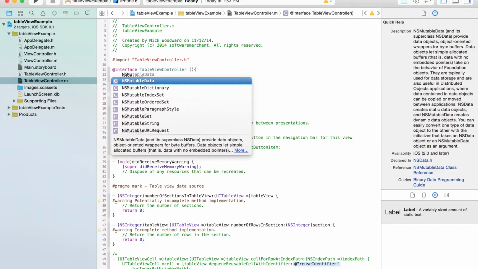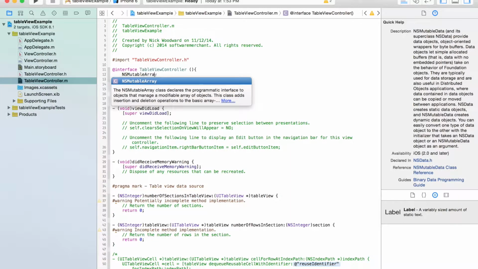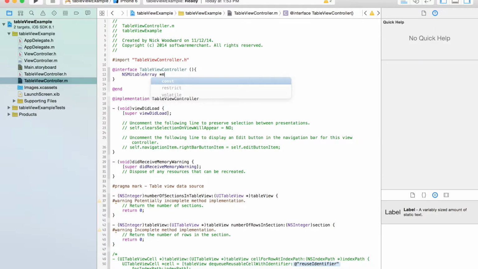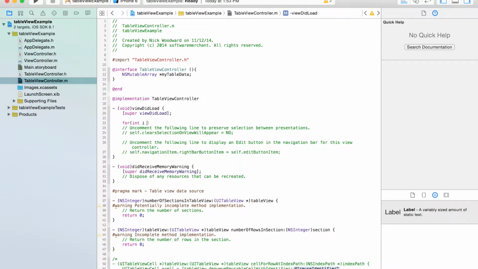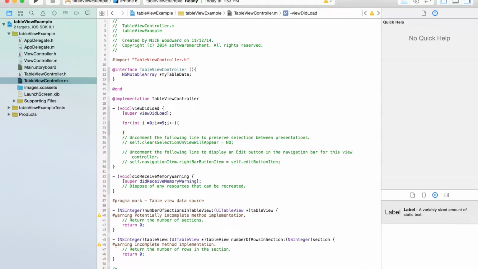and we're going to make a mutable array for the table. This is the table data, okay? And the table view controller will use this to gather content for the cells. So for each cell, we want to have an index of this array that has the content, basically as a string. So what I'm going to do here is create the numbers 0 to 50, and we're going to put those into our array.